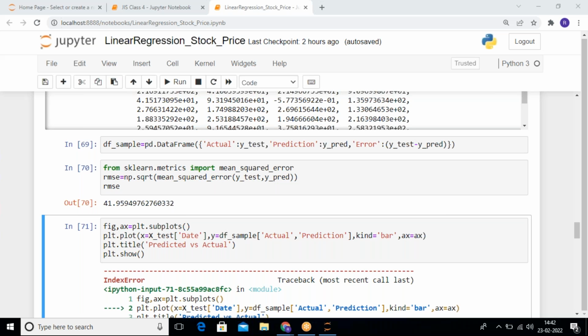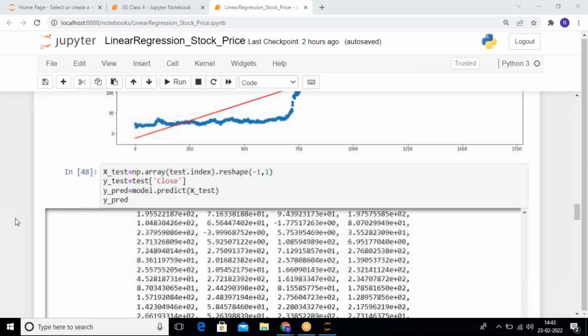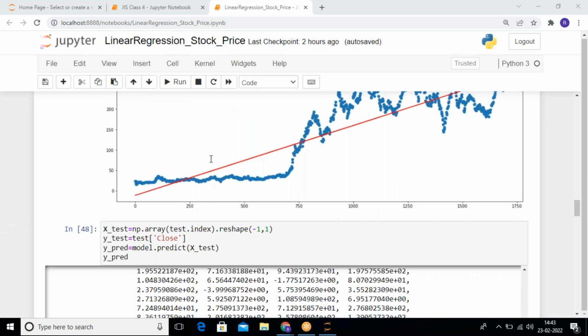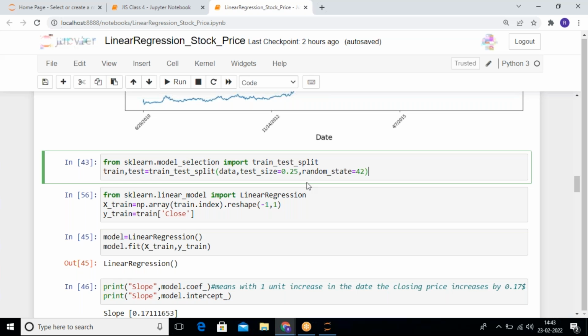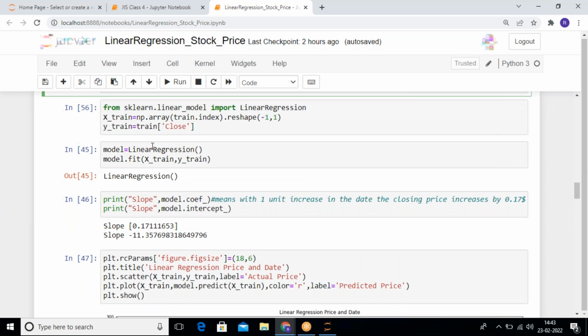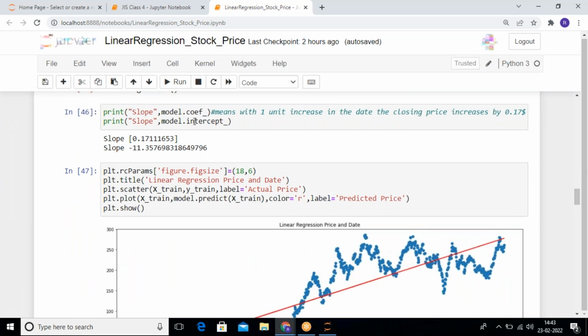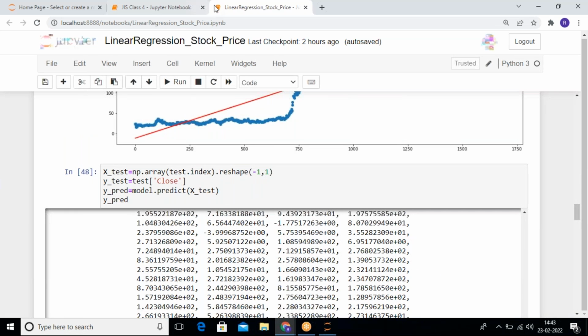Let me first check for my x test. What we have, where we have test, train and test, it is here, okay. Inside x test, this is actually the train model coefficient. Here we have reshaped it. After reshaping, inside y test, we have actually taken the close from the test value, okay, and then we give one prediction, model dot predict, okay, perfect.